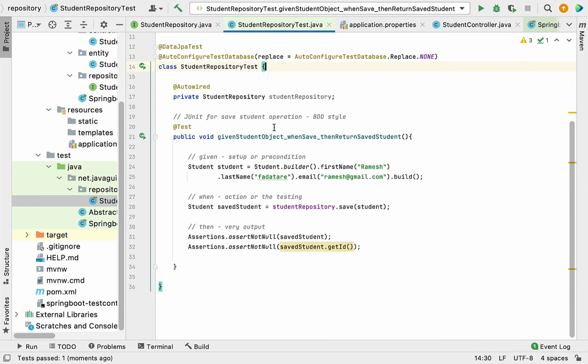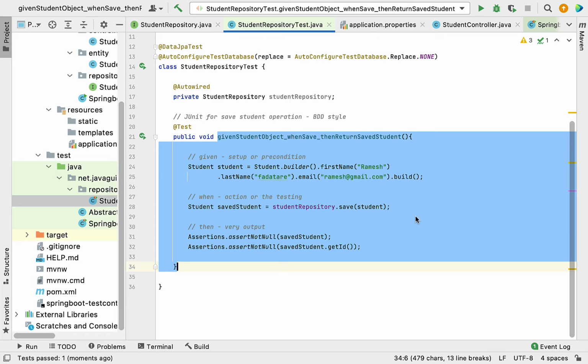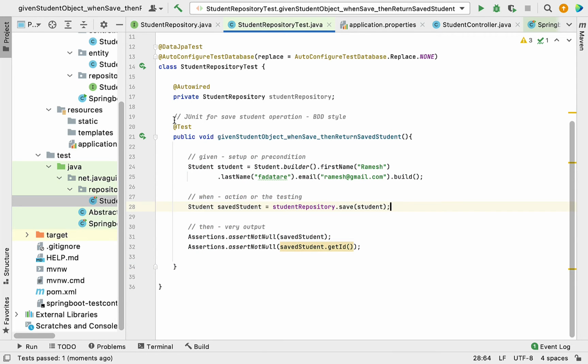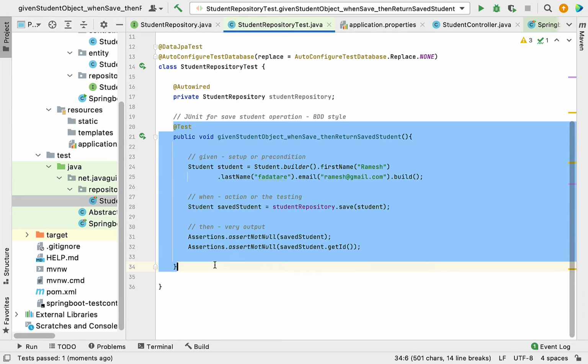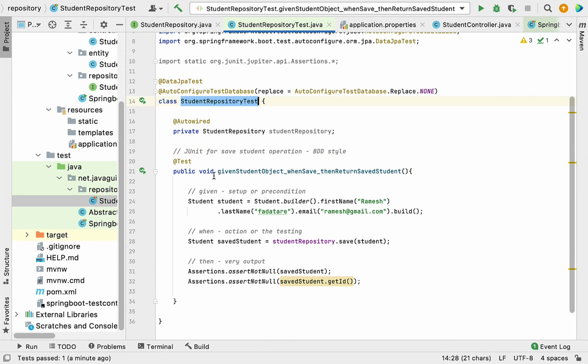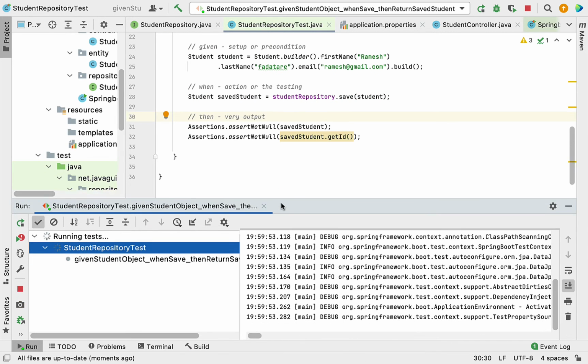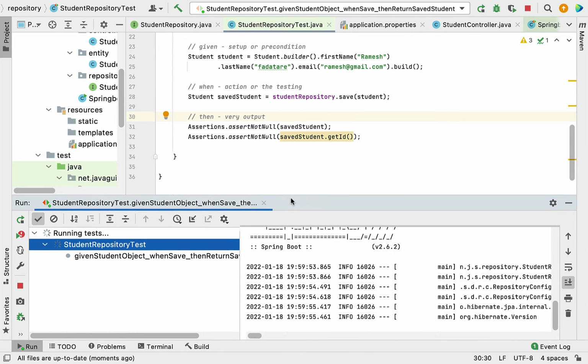Now let's run the integration test case and see how this works. Before that, look here, this integration test is not using Testcontainers. This is the plain integration test that we have written with respect to the MySQL database on the local machine. We have not integrated Testcontainers with this test case yet. I'm going to run this integration test case, and later on we'll add Testcontainers.